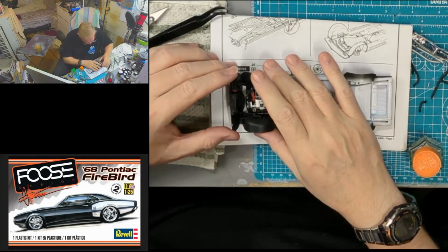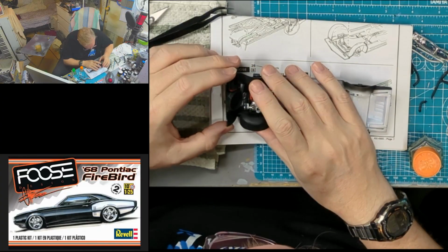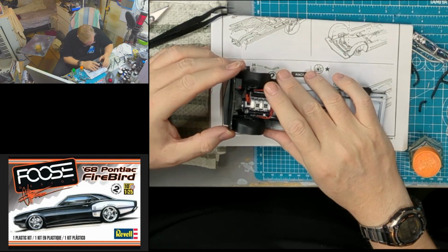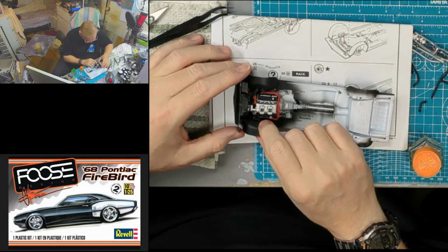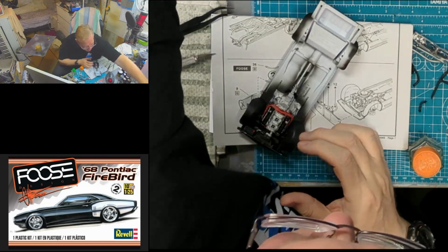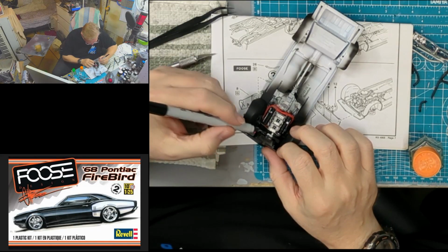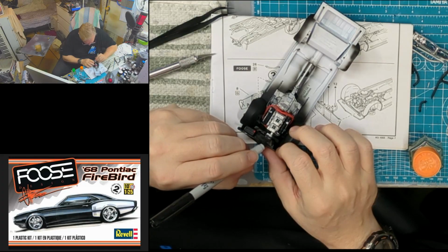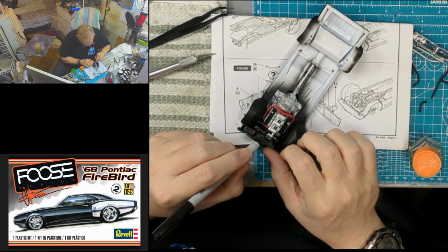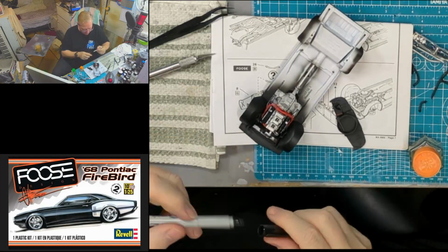When I try to get it in there, well, first of all, it doesn't want to go in. Second of all, our fan belt's in the way. So I'm going to mark this. Let me get a marker. Right here and right here. Let's start by trimming that out. Okay, so let's start with that.